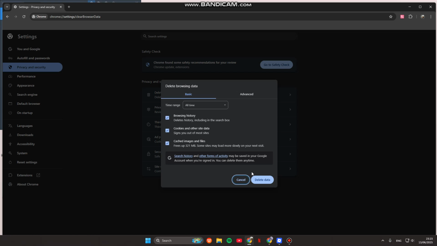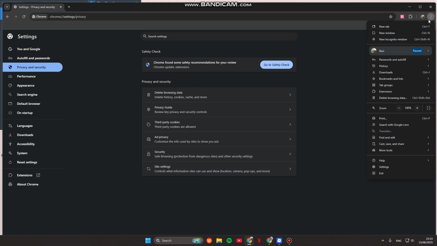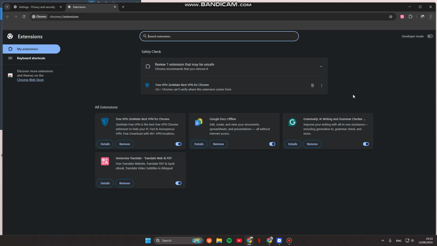You can also turn off problem extensions, because extensions like ad blockers or VPNs can interfere with Chrome login. Here you can just go to the extension settings by clicking on the three dots, extensions, manage extensions, and just toggle off the extension that interferes with your logins. And if login works in incognito mode or a guest window, it means something in your current profile is broken. And next, you can also try resetting sync from your Google account dashboard.